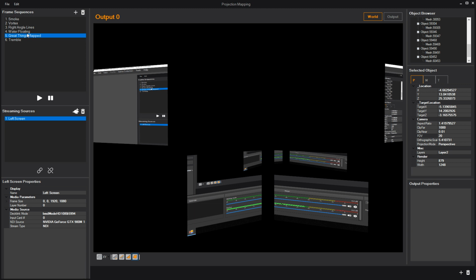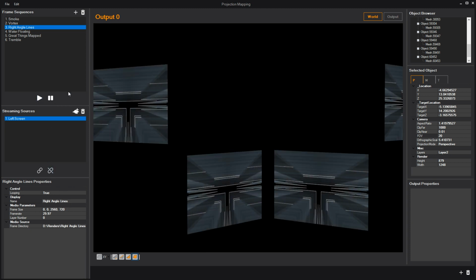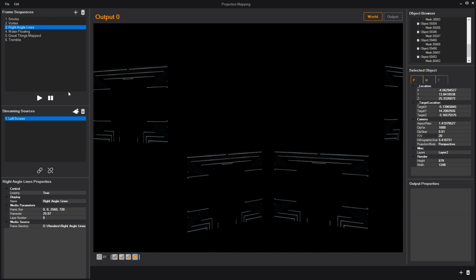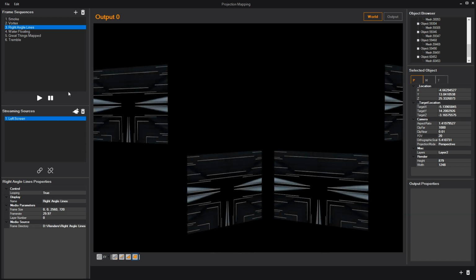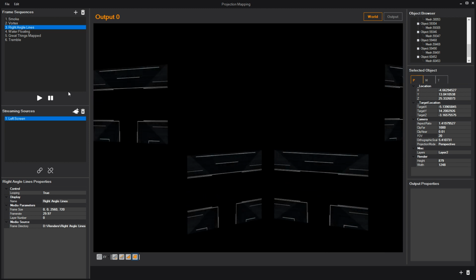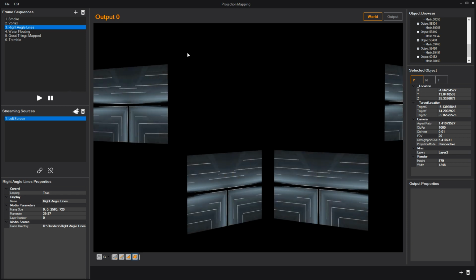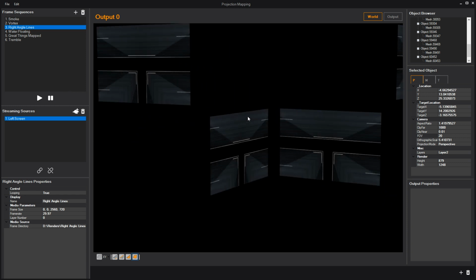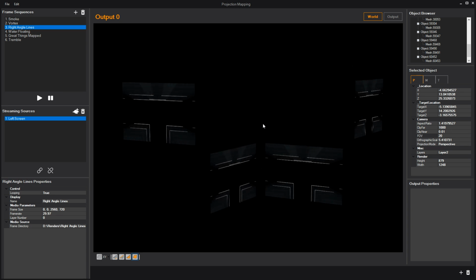So if we wanted to, let me unlink this, and use something like this sequence here, and then put lyrics over the top of it from our character generator, we could output that through NDI and map it over the top of this so that everything gets distorted to properly wind up on these surfaces, which is really cool.